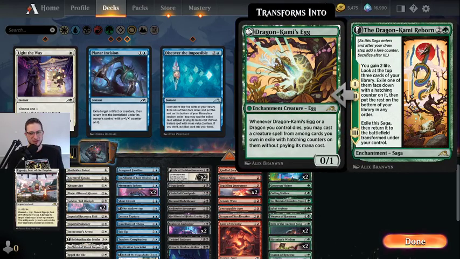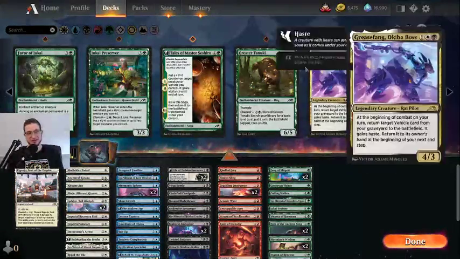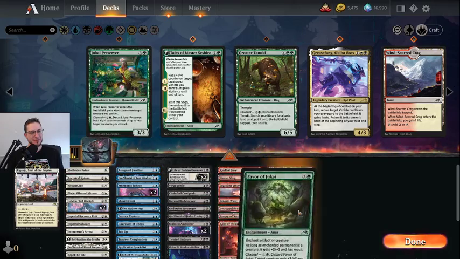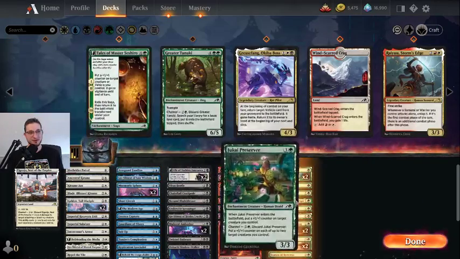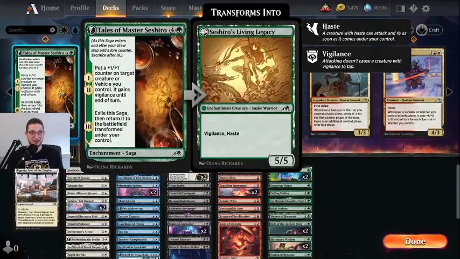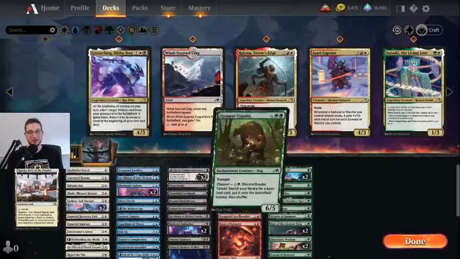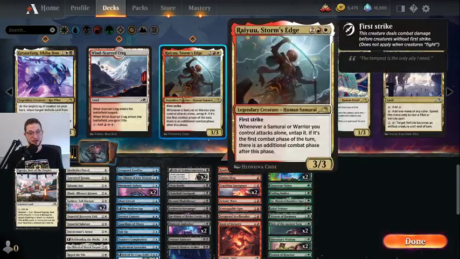I'm not sure this is playable. I'm not sure this is even playable at all. Like, what am I going to do with this? I don't understand it. I don't understand it. Favor of Jukai, I think it's fine. Jukai Preserver is pretty dang good. Tales of Master Sesshiro, this is very good. And the Tanuki. Tanuki's quite good as well.